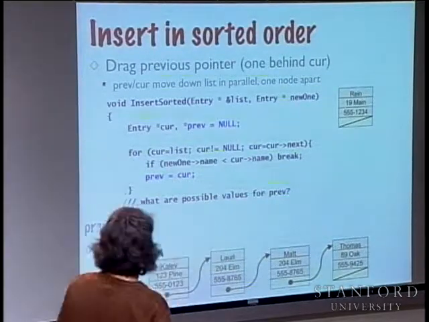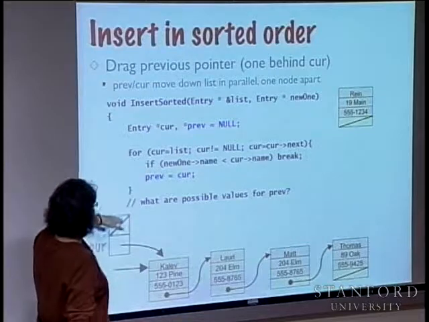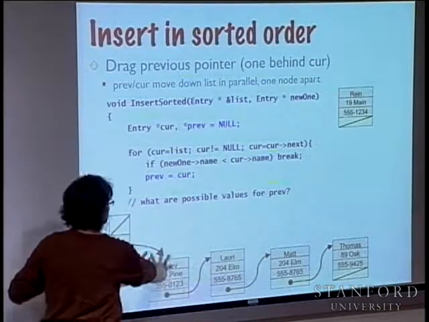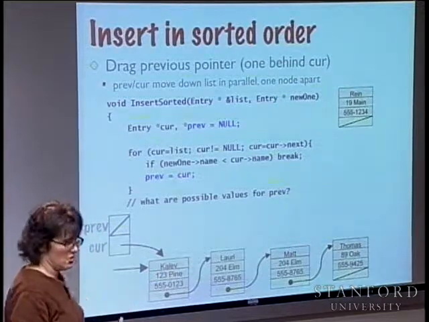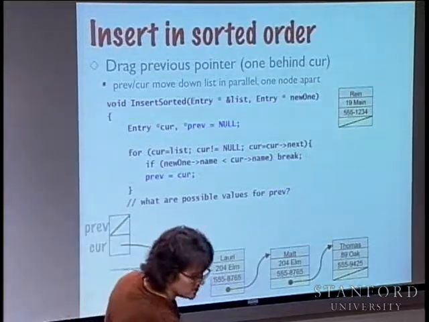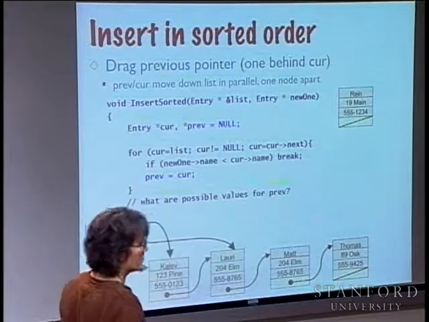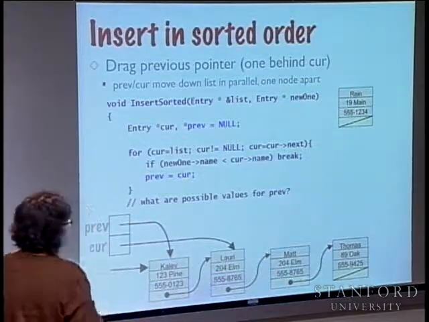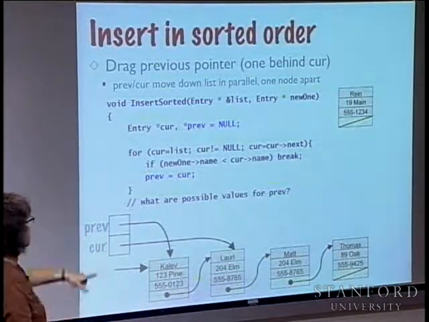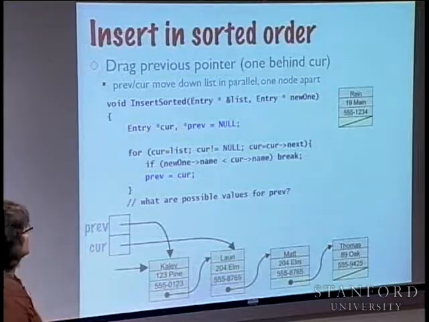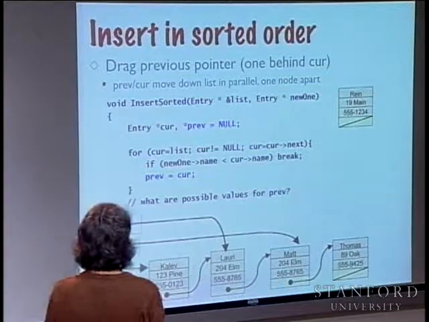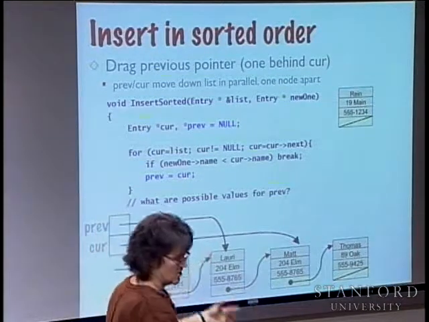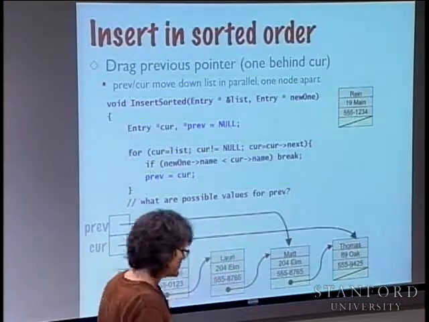So the first time through, right, we've assigned previous to null, and cur gets to go to the first one, and then we say, well, is Kalev, does Rain come before Kalev? No. And so I'll advance both, so move previous up to where cur is, and then move cur up to the next one. And so now they're pointing at Kalev and Lowry together. And again, I'm comparing Lowry to Rain. Does Rain go in front of Lowry? No. So I move up previous and move up cur. Does Rain go in front of Matt? No. Advance them both, right?